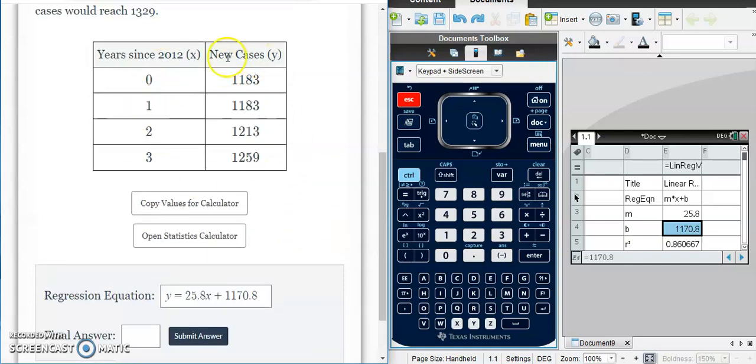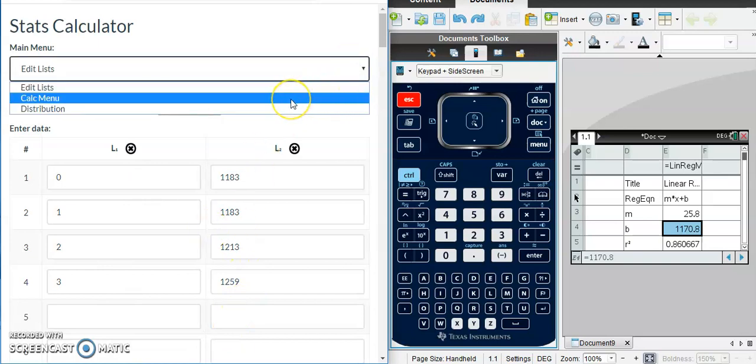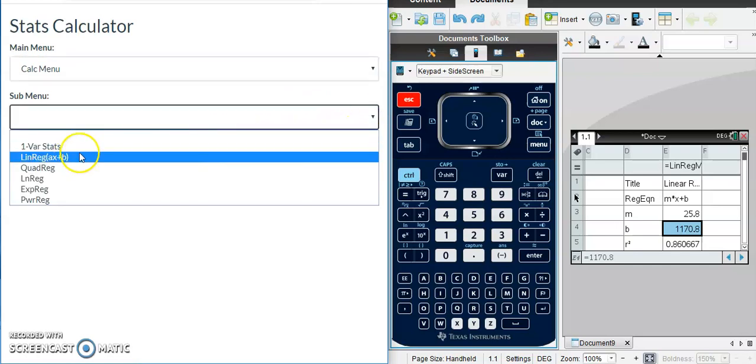Let's go through how you could do this using Delta Math. Kind of like the other day, copy these values. It'll copy both columns. And then if you open the statistics calculator, all you have to do is click paste values. There they are. Come up here, choose calc menu, and then instead of one variable stats, we're going to do a linear regression.